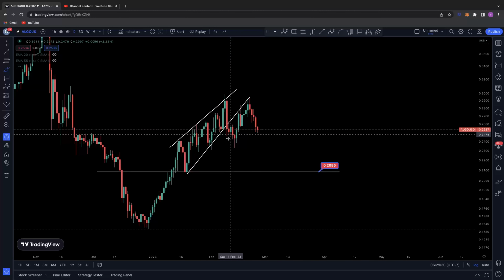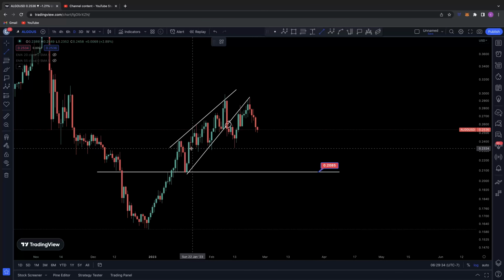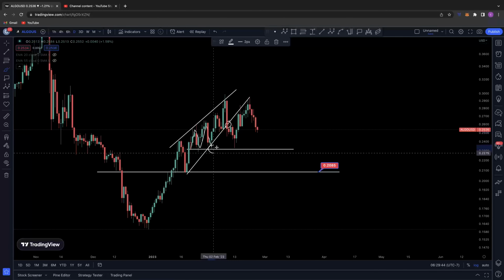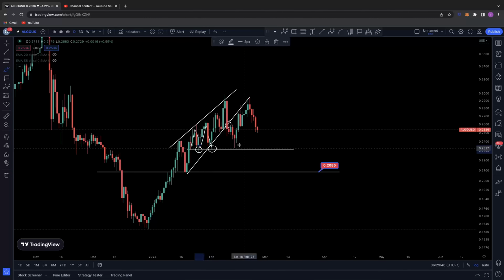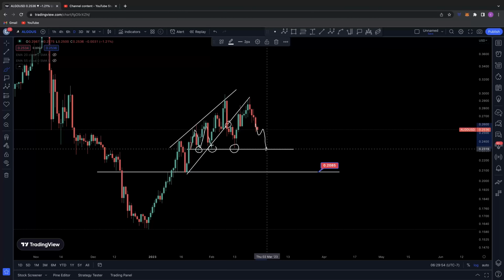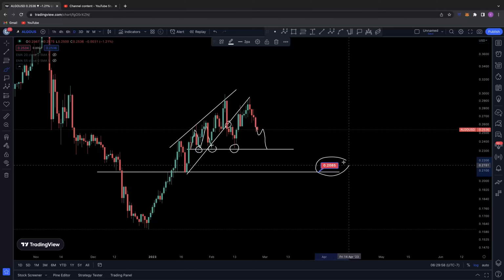And you can see what Algorand did, once it lost this support line here, it retraced back down to this level of support here, in which you can see Algorand has bounced off a few times inside this channel here, okay. So we've got support right now off of this support line that currently sits at around 23 cents. Okay, so we could see Algorand start to make its way down to this point and see some more relief rally here, but I think the overall target we're trying to get to is 20 cents, okay?